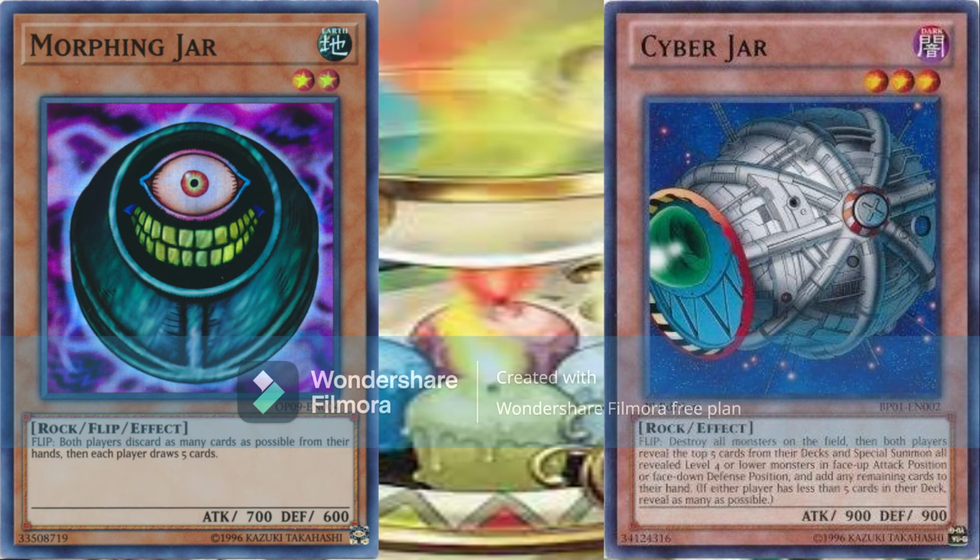Now these cards can be dangerous as they fill our opponent's hand as well. However, because of our floodgates, it's not as bad as it would be in other decks, seeing as it's not as likely our opponent's going to find a way to beat us down. The only thing we have to be careful of is that our opponent may draw a Heavy Storm or a Mystical Space Typhoon off of these, so that's just something to keep in mind before using these cards.